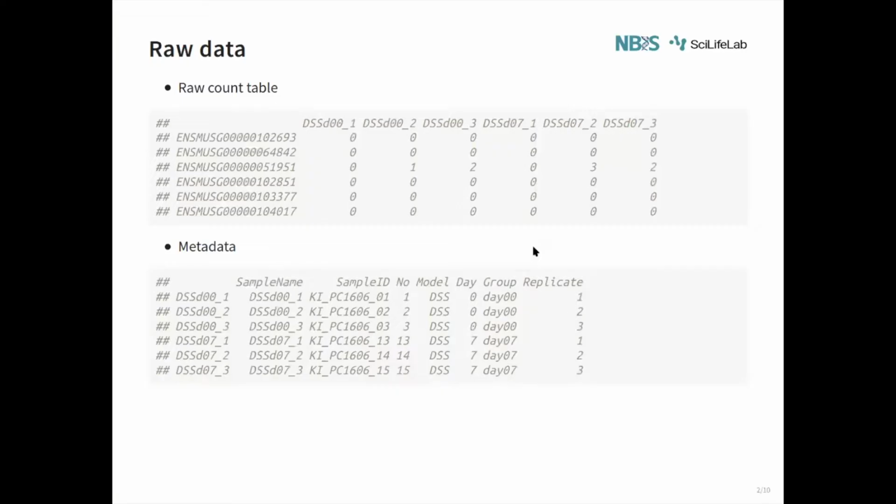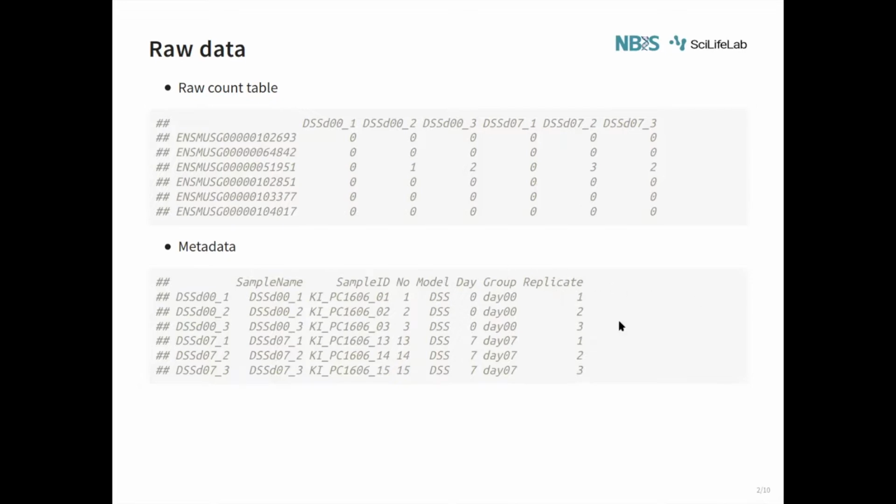So data preprocessing starts here with the count table, and you have something called the metadata table. The metadata table is information that relates to your experiment, to your experimental setup, variables that you might be interested in. It's generally a good idea to include all the variables that you might know about that are related to the experiment, because they're not just useful for the analysis, but they're also useful for troubleshooting or for QC steps, or even in situations where you might think there might be something wrong.